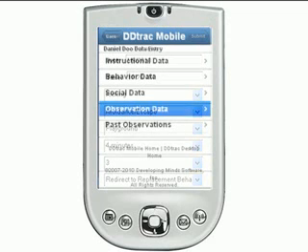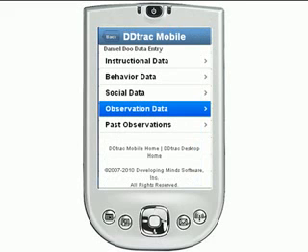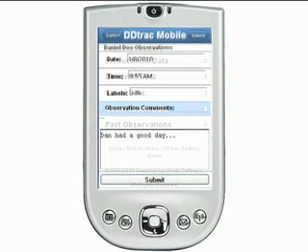You can also take observation data, so it helps you communicate with other people that are working with the student about how the student's doing. Observation data consists of several different pieces. Obviously the date and time of the observation, and labels, which are used to look at the comments later by label, to see maybe if something was going on in the student's life every single time the observation was labeled silly or difficult. And then you can enter whatever observation comment you want, just describing the day. This would be similar to comments that would be entered in the student's back and forth book.